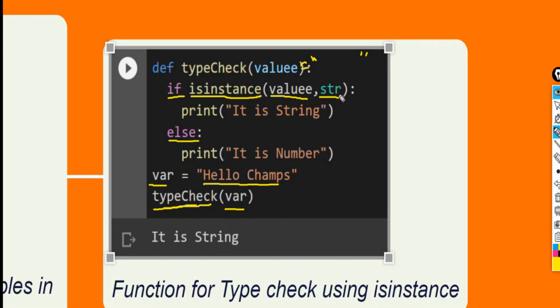So we pass two values: one is the value we got from the user, and another is the data type we want to compare with. When it compares, it will return either true or false. In our program it is true, right? Hello champs is a string only, and we are comparing it with string. So the condition becomes true, and it will print "it is string" in our output, and our function will stop executing.